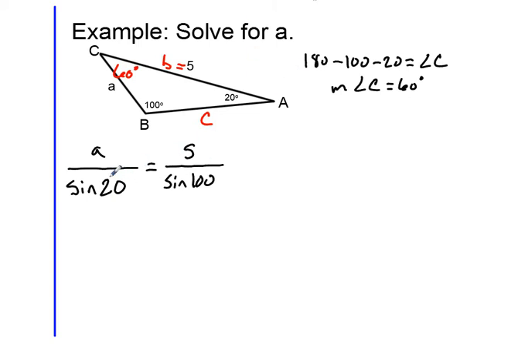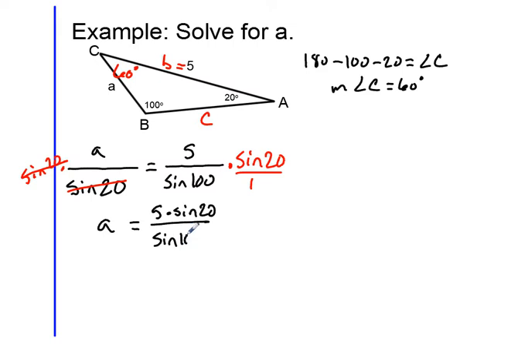So in order to do this problem, to get the A by itself, this problem says divide by sine 20. The opposite of that is multiplying by sine 20. Do it to both sides. This will remove the sine from underneath the A, leaving us with just A. On the other side, we're going to need to make sure we multiply this correctly. Remember, whenever you're multiplying by a number such as sine 20, it's technically over 1. So what you're really doing is 5 times sine 20, then divided by sine 100. I'm going to write that out: 5 times sine 20, then divided by the sine of 100.